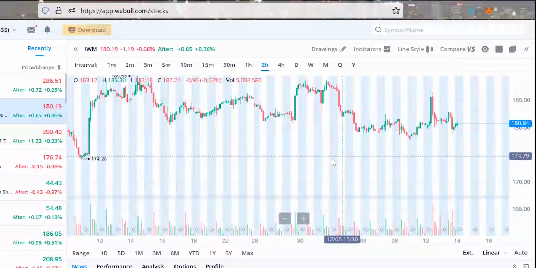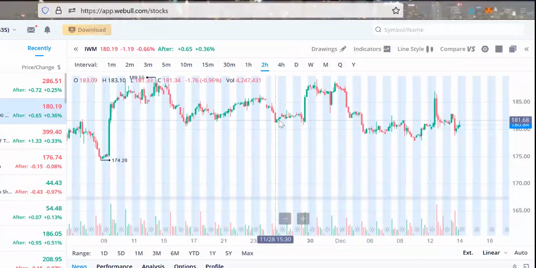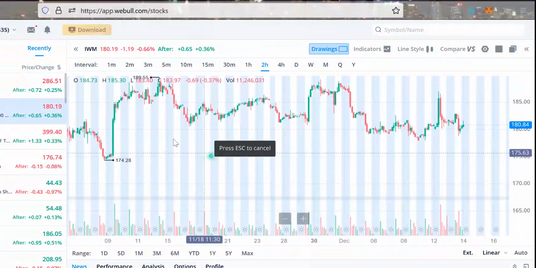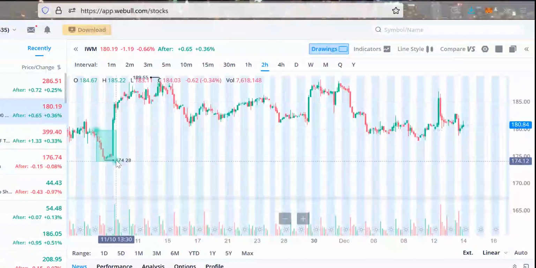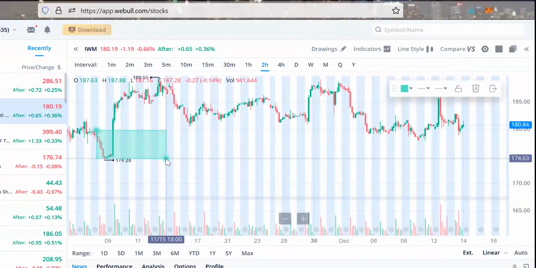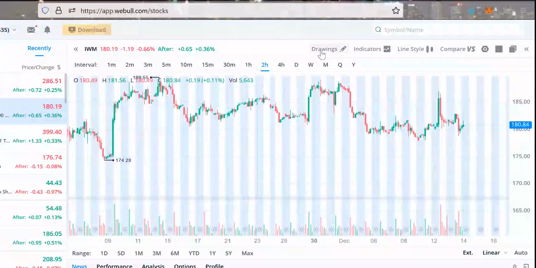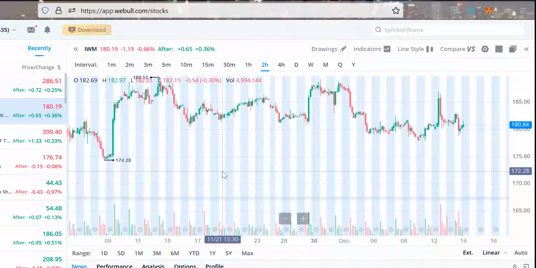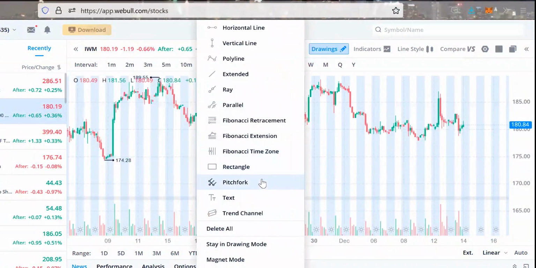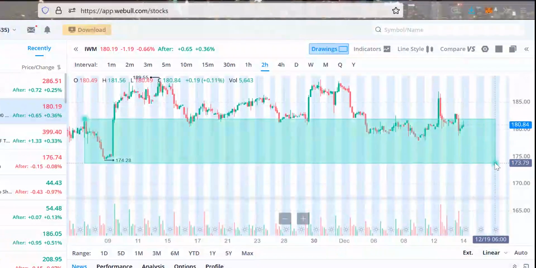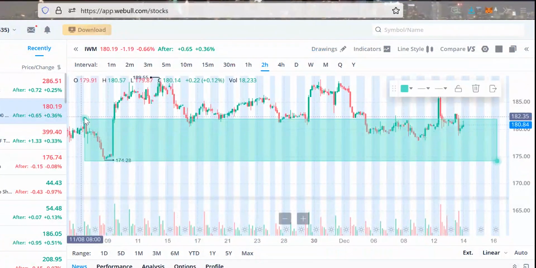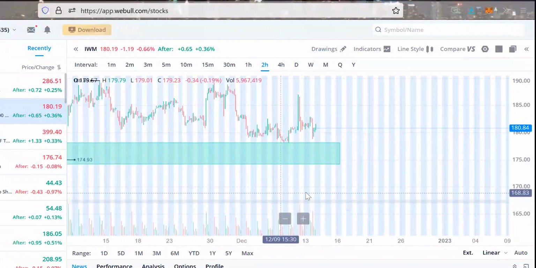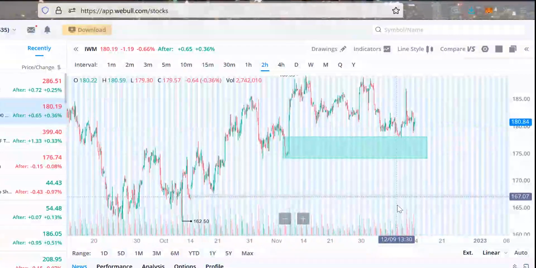Did we do the IWM example? I don't think we did it yet. It breaks that down. So it's from this high to that low. Why am I choosing that? Preferably you can do the entire high to this low. That's fine. That entire zone, right? But why did I choose that? Well, because I'm taking the 50%. This is a giant one right here. I take the 50% and I'm putting it right there at that body.